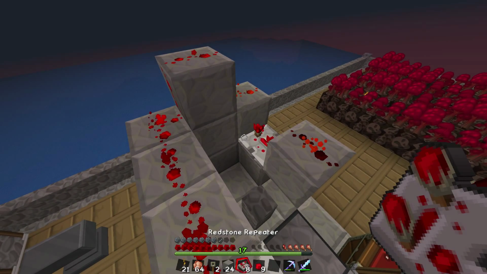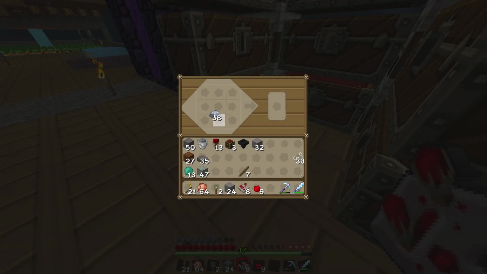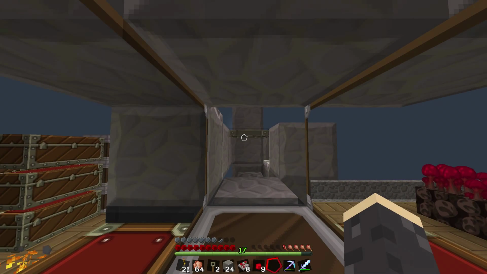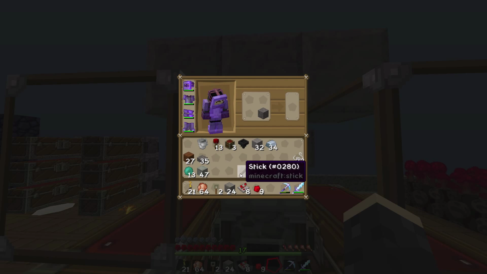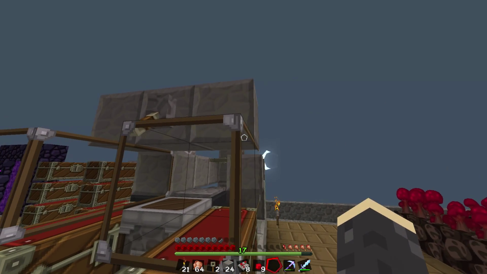Okay, and so now we need an iron trap door. So let's make this thing real quick. I believe just like that. Yep. So we take this guy, and if we put this right there, it should automatically start working. Okay, that's exactly what we want. So now we need a lever so we can turn this guy off like that.